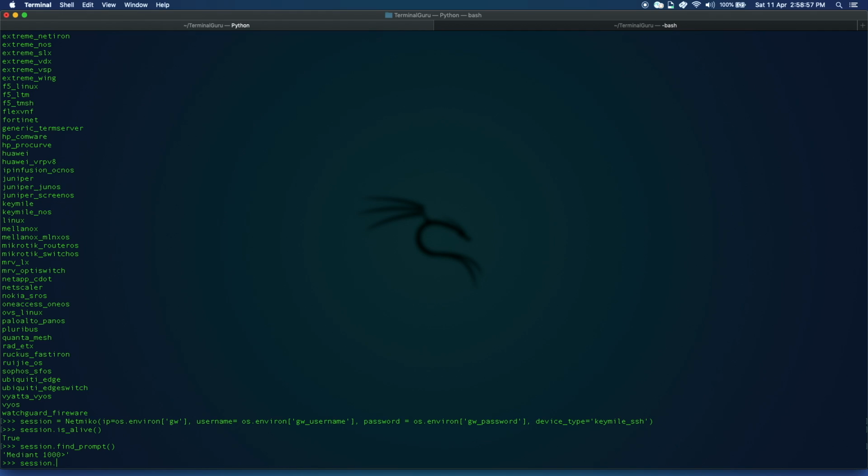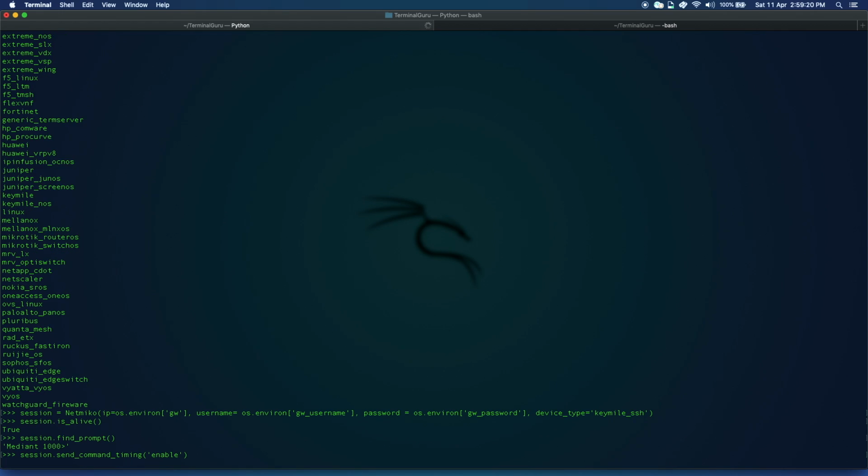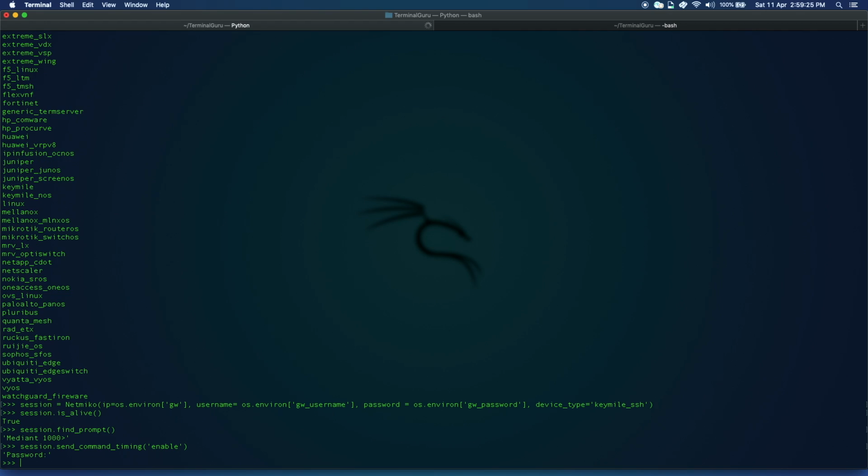So session, I want to say send command, and I want to do it on the basis of timing. So it waits for around 1 second or so, I believe. And what you do is you just let it know what command you want. I know that if I need to go into config mode, I would need to type enable. So I just do that. It'll come back to me after 1 second and say, okay, I executed this and I found password. So that's good. And what we need to do now is type in the password, which is the default.